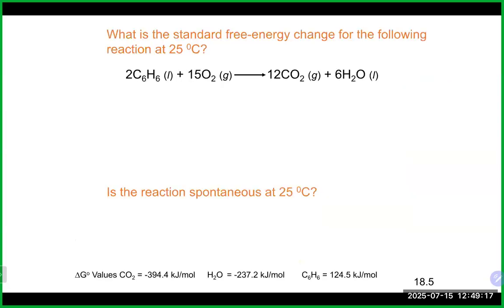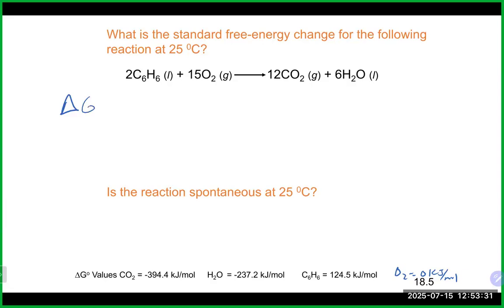All right, let's try one here. What is the standard free energy change for this reaction? You got some values on the bottom there, I think. O2 would be 0 kilojoules per mole. Okay, let's take a look. So again, you would obviously go to the table, look these values up, and obviously that would be the approach here. If you have this in a problem, that's the only thing given to you is just the equation. Go look up the delta G values.